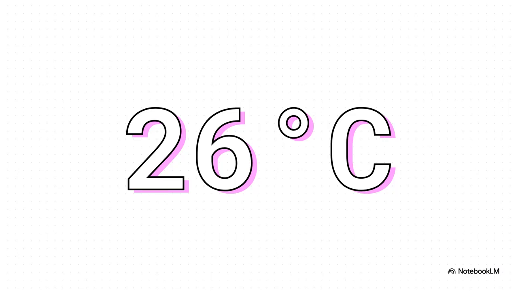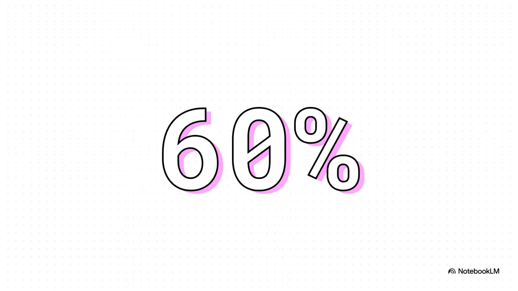For example, the code sets the absolute perfect daytime temperature for our digital lettuce here. It likes things to be about 26 degrees Celsius. That's its sweet spot. Not too hot, not too cold. But it's not just about the air around it. The simulation knows this plant likes its roots to be just a little bit cooler. So, boom, the genetic blueprint sets the perfect root zone temperature to a nice, refreshing 20 degrees. And get this, it even knows the plant starts to get a little stressed if the air gets too dry. So the code makes sure the humidity never ever drops below 60%. You see, these aren't just numbers on a screen. They're the rules for a perfect digital existence.